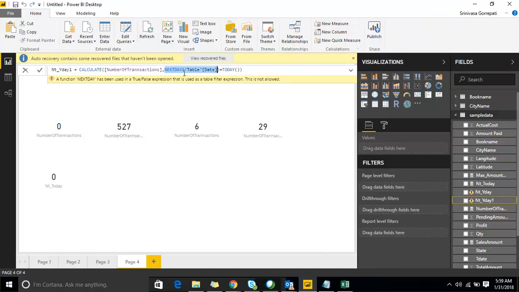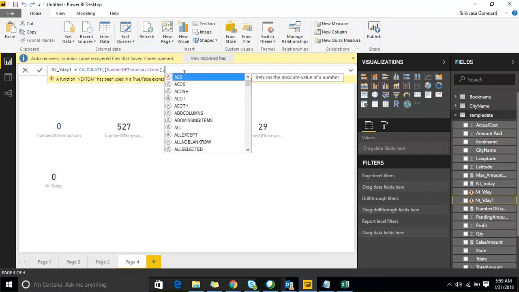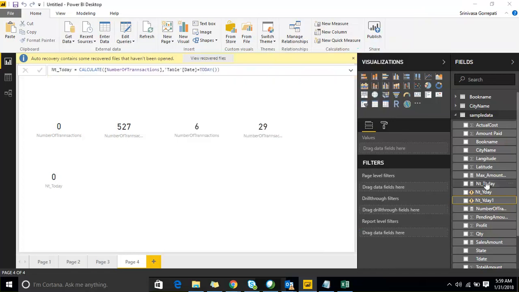Every time I'm missing something. How will it accept today? So today also, Table1[Date] equals to today, we mentioned.